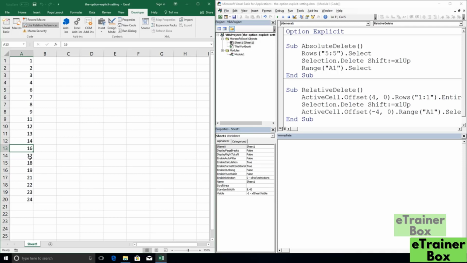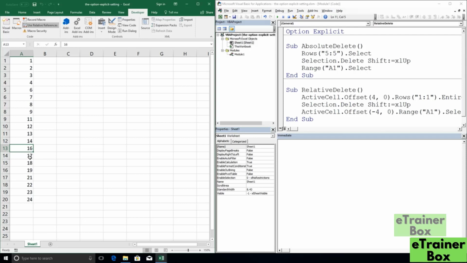So hopefully this lesson will serve to reinforce the idea of how relative references work. They are relative or based off of where you're starting from. They're dynamically created. Where we're starting from, that cell is used as the basis for figuring out where you're going. So all sequences of movement, whether you're moving up or down or left or right, are interpreted as being relative to that starting point, that starting cell.